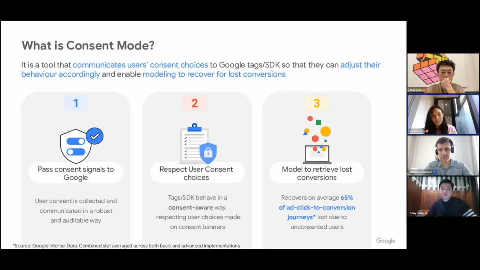What consent mode does is, based on these people who have rejected sharing consent signals, we will then also be able to model for this conversion, so that you will continue to receive a pretty complete picture of your measurement capabilities. And using this measurement signal is really important for us to power machine optimization. So on top of consent mode being a compliance tool for you to communicate consent to us, it is also a performance continuity optimization tool because we have modeling built into consent mode, right? So that is consent mode in a nutshell.